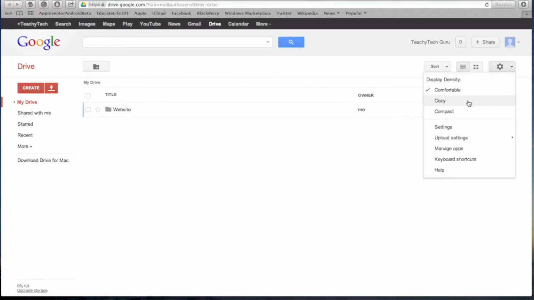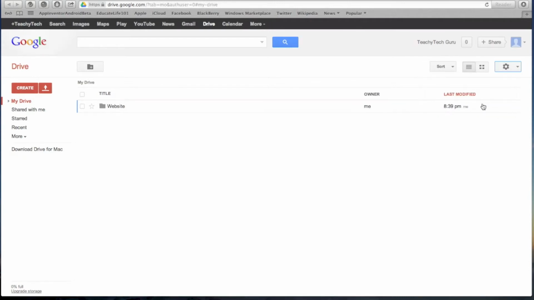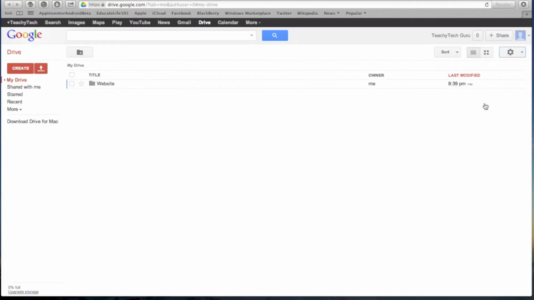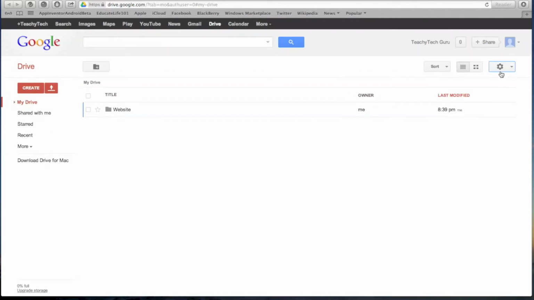In settings there's a density called comfortable, which I am in. That's the environment I'm presented in. I can change it to cozy, so it might broaden up a little, and I can even change it to compact, which is even wider. But I like comfortable, and that's what I want to keep it as.